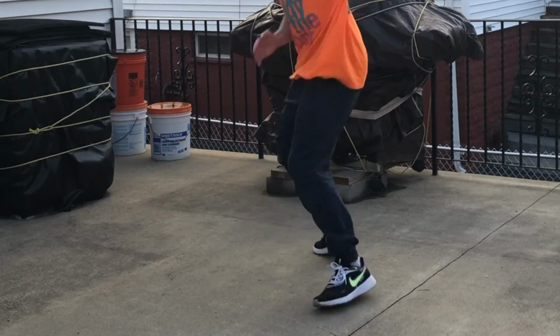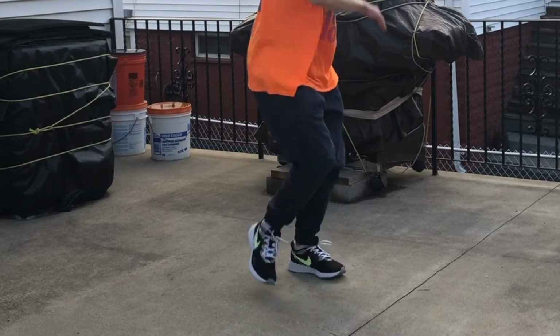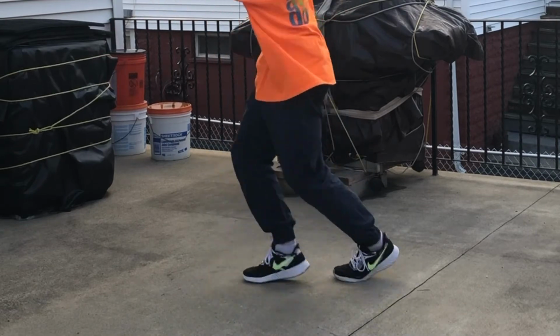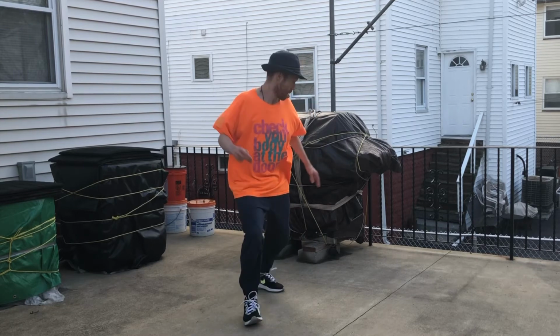Once you feel really grounded in the step and you've created some good momentum, you can use your hips to change direction, similar to the pas de bourree, simply by altering the angle of when you pull your leg in to finish the step. I can start front and then I can angle to the side.